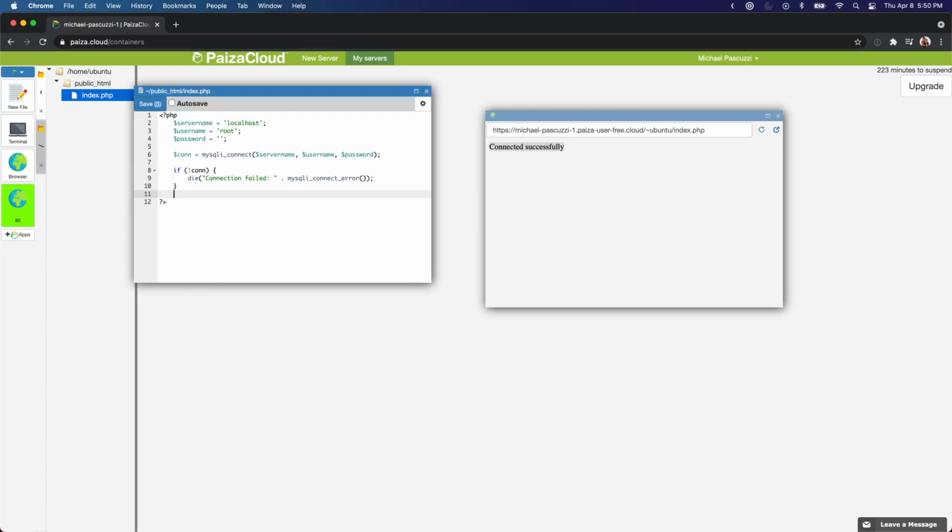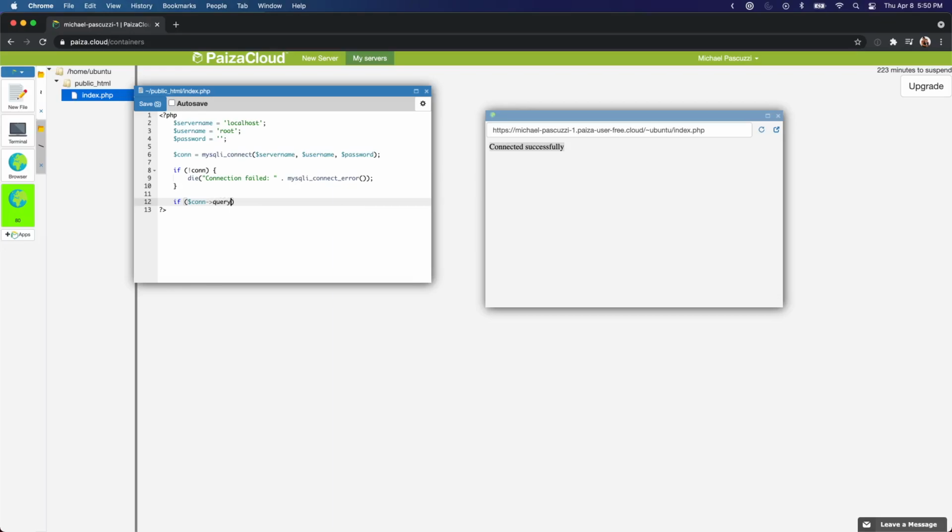So we can do that via the con. So con, this connection, is an object of sorts, and we can use this arrow syntax to grab a function off that object.